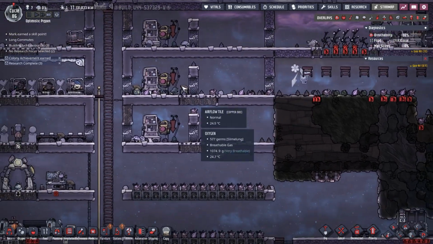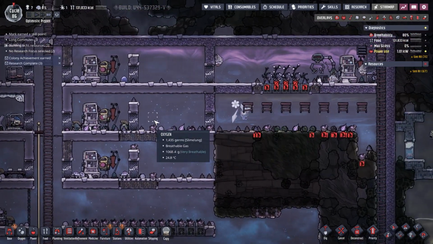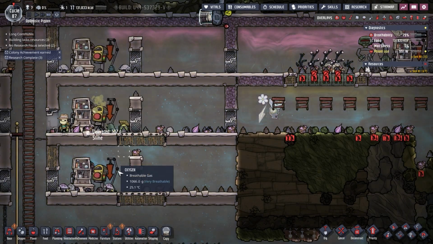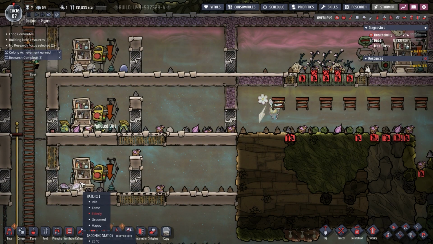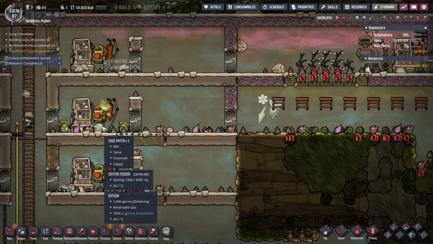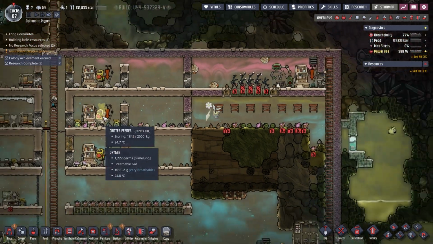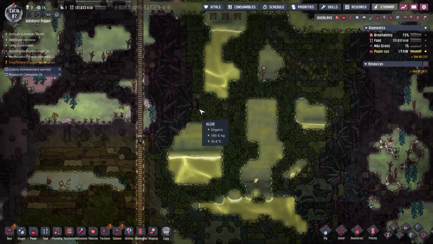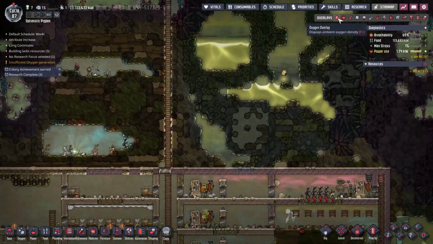Cycle's not too bad. It took us a while to get our ranches online and up and running, but we finally got there. So we're going to keep these stone hatches, keep going. I'm probably going to phase out these regular hatches because the stone hatches are better. Same for the sage hatches because they eat the slime and algae and stuff like that. Sorry, polluted slime is what they eat. We don't want to feed them algae. So I'm happy about that.